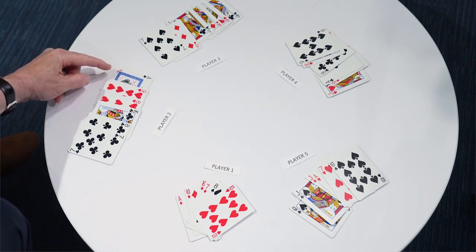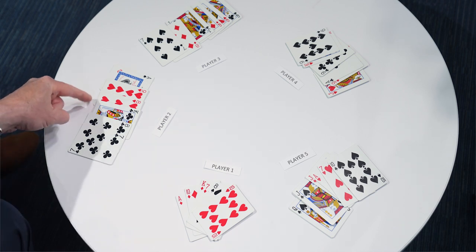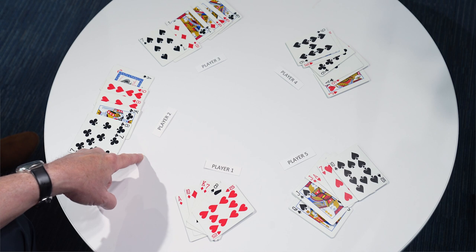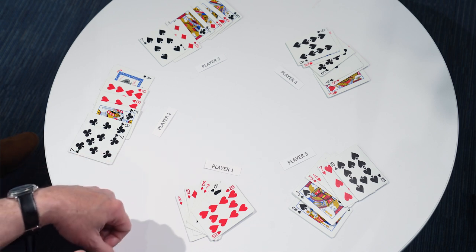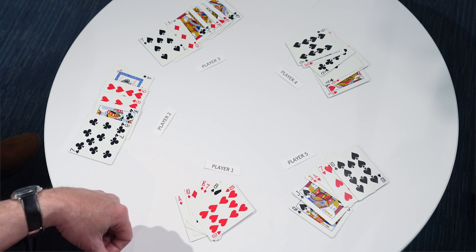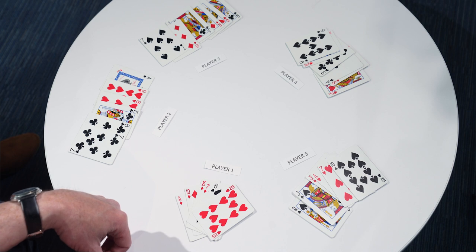Please keep in mind we're playing this open-handed so that everybody can see what's going on. In a normal game, the only player at this point that would know that they are partners with the picker is player two, because no one else would know until the ace falls. The person to the left of the dealer plays the very first card, so that would be player number two. Player number two is the partner. They're going to want to play a card that will hopefully allow their partner to be able to take the trick. The best choice for this would be the king of clubs.